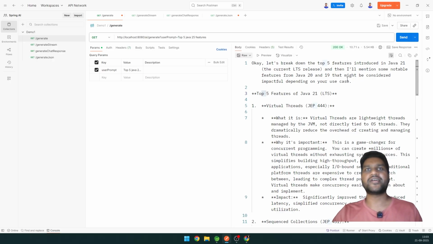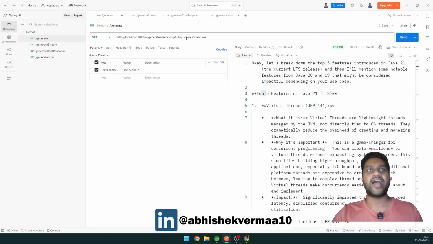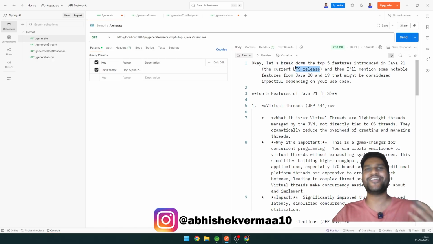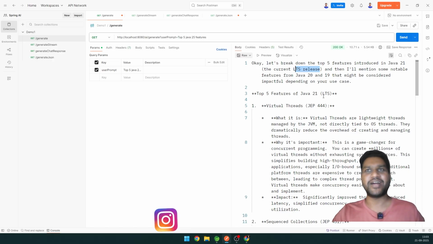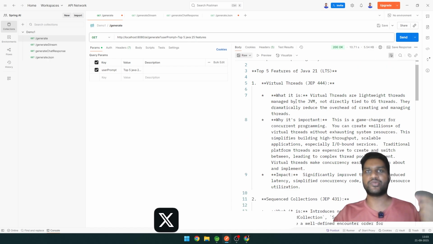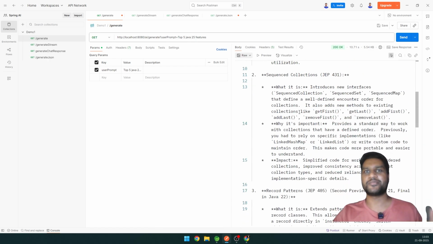Okay, so here comes the most important thing. I'm asking it for 25, but it is still providing me the data of 21, because as per this, that is the latest release version. I mean, it doesn't know that it is running on the basis of Java 25. That's the funny part. Then it says that okay, this is Java 21. Besides this, there are some features from 20 and 19 also. So these are basically Java 21 features, virtual threads and all these things.